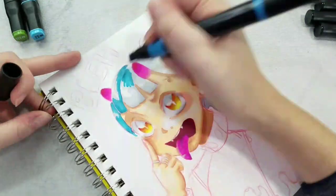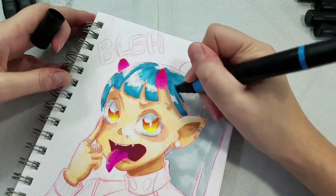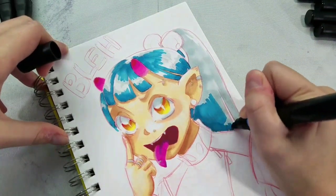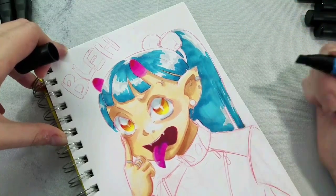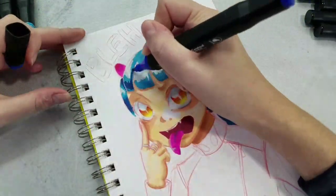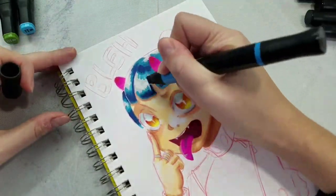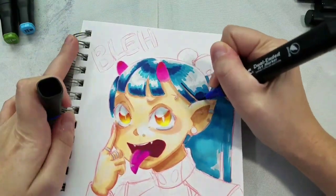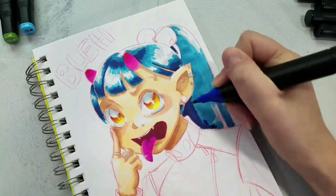But I'm using 5 different sets for this piece, and I feel like I could have gotten away with not having the Foma color skin tones and grays, because I feel like the 2 packs of brush markers, the skin tone set and the gray set, kind of cover what I need for that, with the exception of my base skin tone color, which came from the Foma color set. And I'm just calling them that because they look like Prismacolors, but they're not Prismacolors. Some of these do have names, like the INC markers, those are the ones that look like Copic markers. Those have a name, but some of these are just generic alcohol markers from 5Below. And I'm trying to help differentiate between them.